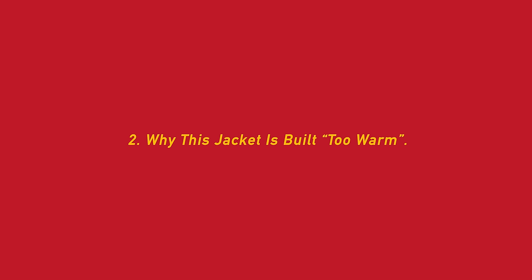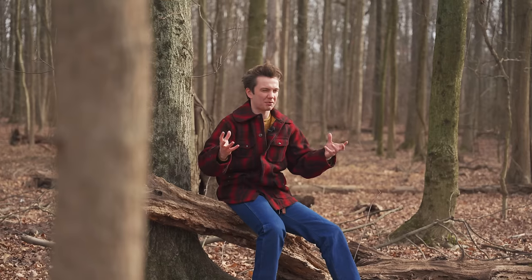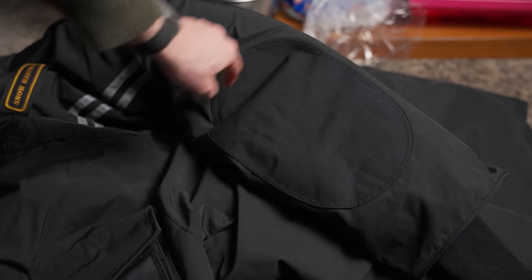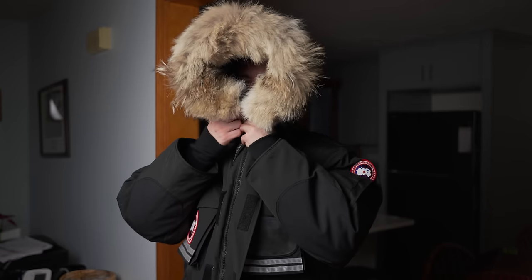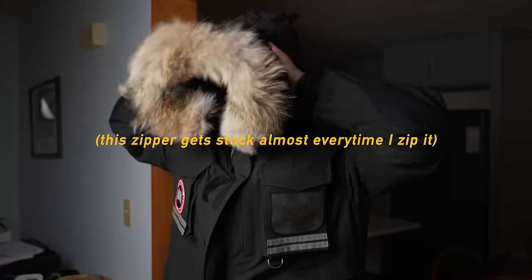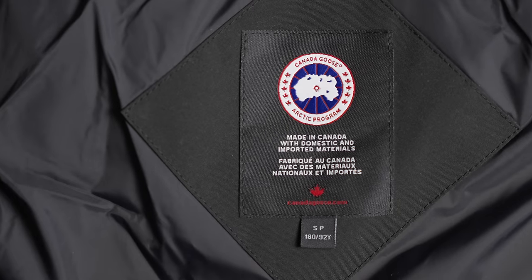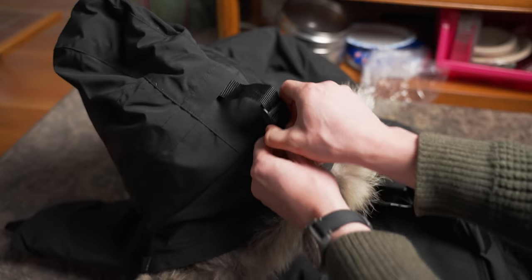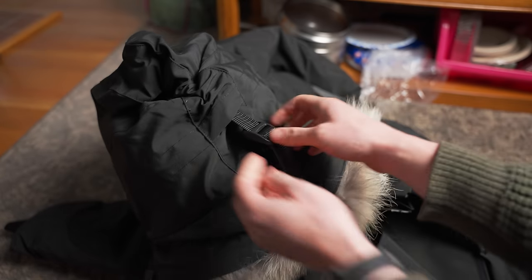I went on forums and Reddit to hear how much people in Antarctica love this jacket — and they did not. The condition you get them in is luck of the draw: you could be a first-time deployer and get a brand new jacket, or you could get one where none of the Velcro works and the zipper sucks. Someone else said they only wear it when it's mandated for deploying or redeploying, otherwise it hangs from a coat hook for 12 months. They will definitely keep you warm, though — so if you're huddled in a snow trench pondering your situation, you'll be happy you have your Big Red filled with five days of dehydrated food from the survival cache.